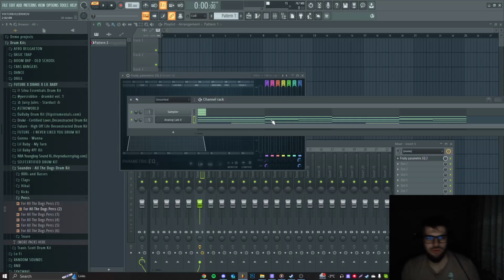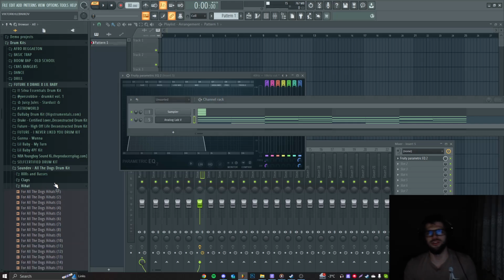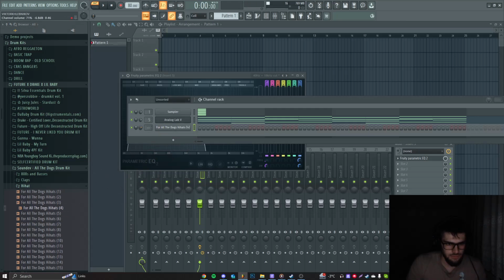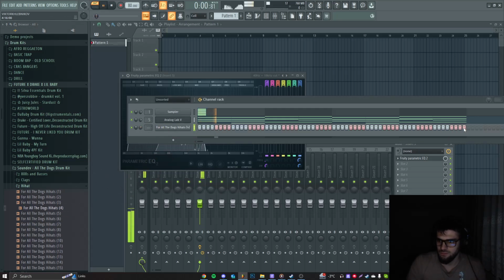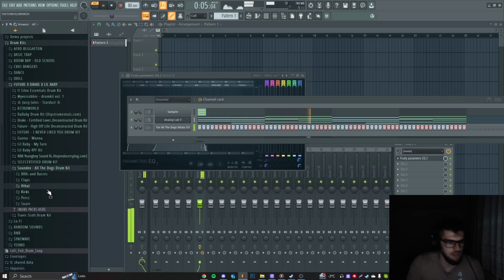Now I just want to put some drums here, and let's see how this beat will sound. I'm just going to put some simple trap sounds. So I'm about to start with the hats first. Just like this.